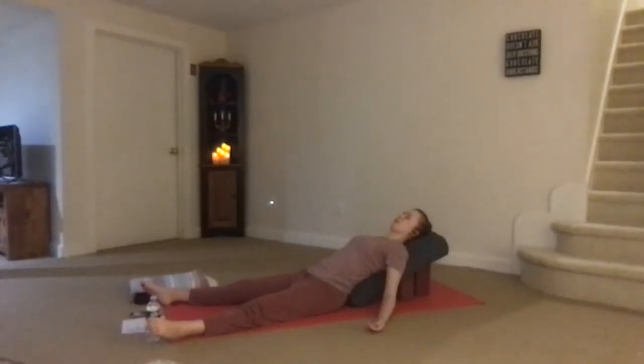And just take a moment to relax here. Let your eyes close. You maybe feel a subtle opening across your chest. Start to notice how the breath feels in your body. If there's one part of your physical body that you can feel the breath in, maybe it's your belly expanding or your chest. Maybe it's the space right under your nose as you breathe in and out.